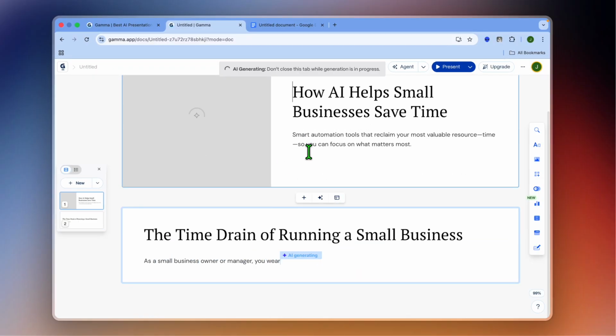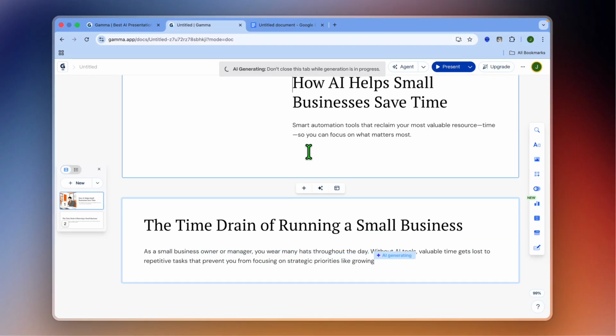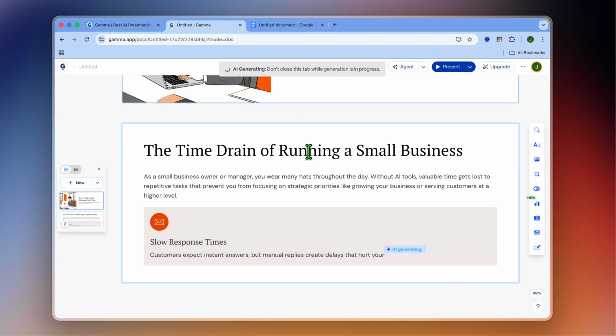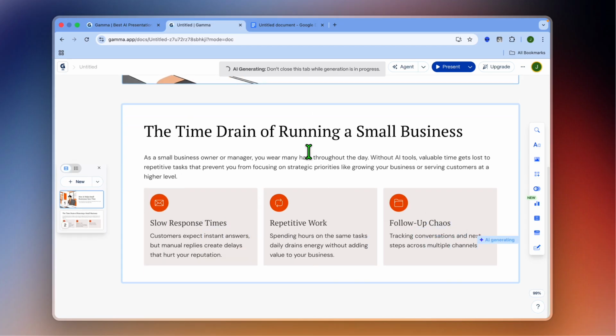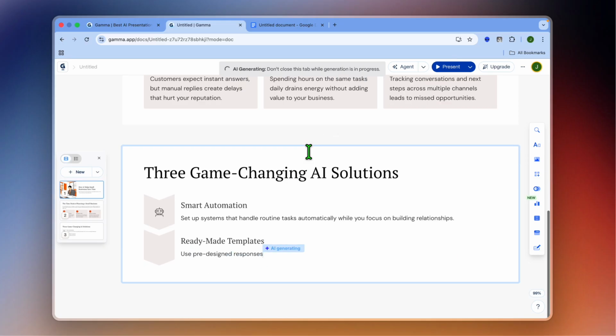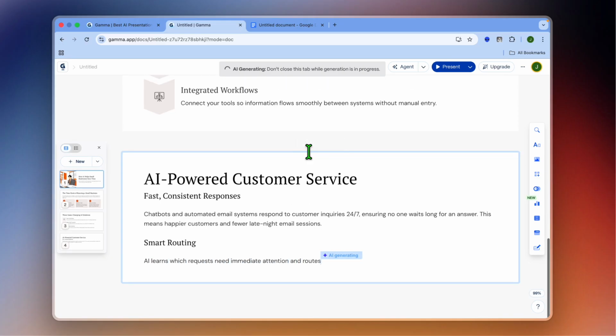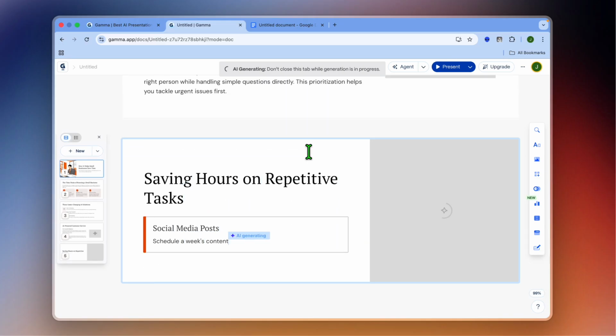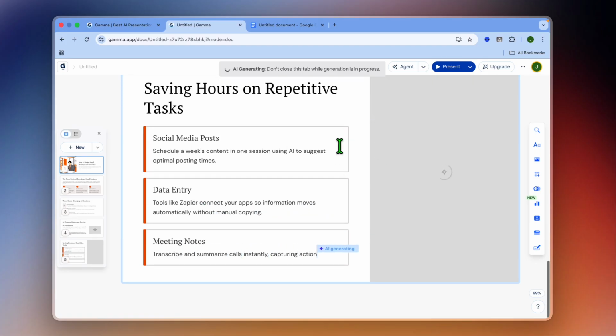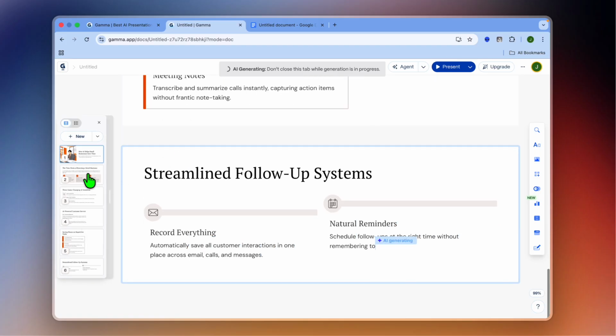Now once it is generating, there are a few things that I want you to look out for. First, do the slide titles make sense? Did it keep your key points? And is it readable and not too much text? If those 3 are good, you are already 80% done. So you can see right there, it is quickly loading up and you can see it on the left hand column.